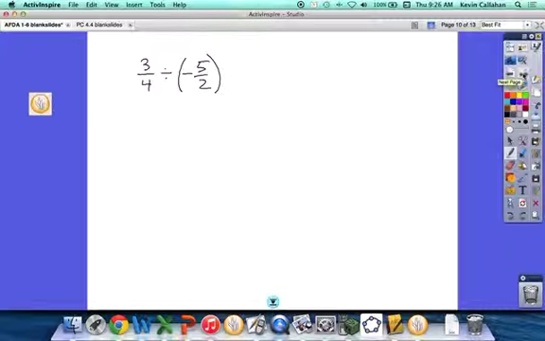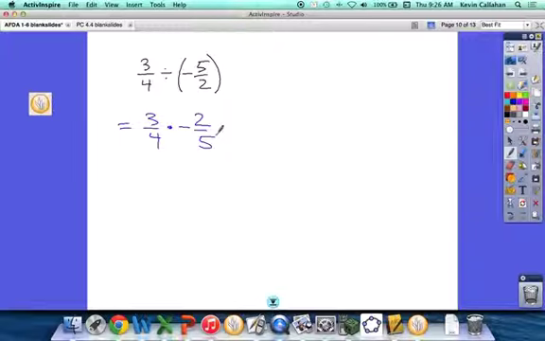So how should I do this one? 3/4, turn it into a multiplication problem. What will it be? 3/4 times negative 2/5. That's how you do division of fractions. That's how it works. Dividing by a fraction is like multiplying by the flip, the reciprocal. So I'm just taking that and I'm flipping it. Now I know how to do multiplication straight across.